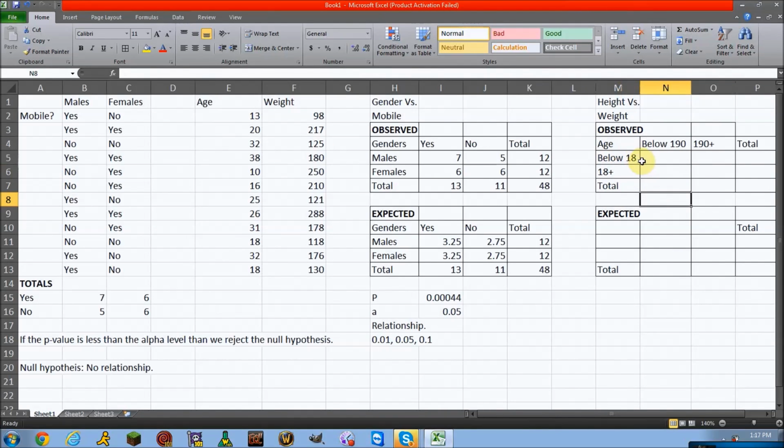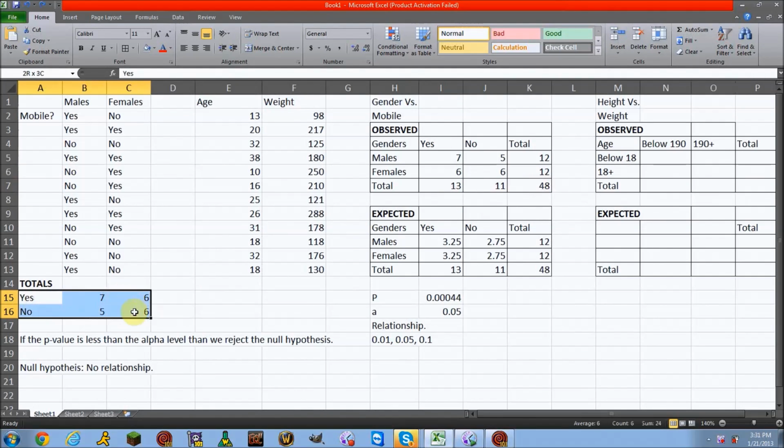So now basically what you have to do is fill in the blanks here. So how many people that are under 18 are more than 190 pounds? Now that we have our categories filled up as so, now we can start filling in our spaces here. These will be our data value spaces. Since we don't have it as easy as this, we're going to have to count, and this may take some time. So we're looking for ages below 18.